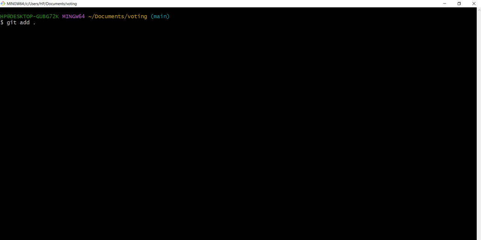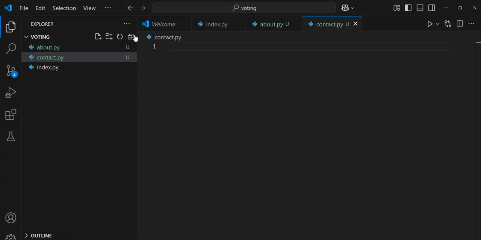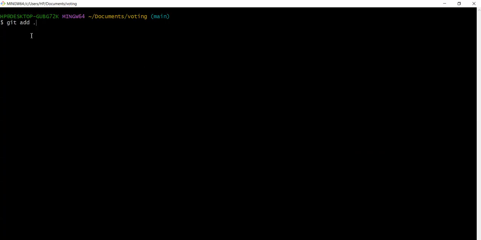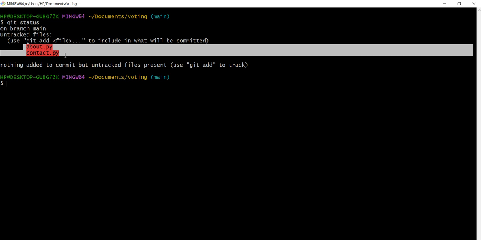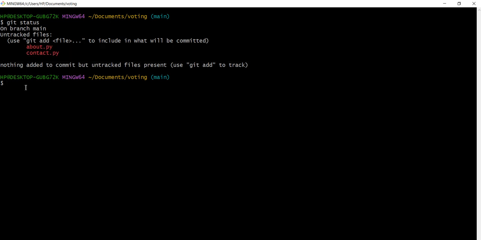This will add all the yet-to-be-committed files. It will add this and it will add this. Let me first run git status. This is the status of my application. These 2 files are yet to be added, right? So let's say git add full stop. This will add the 2 of them, all the uncommitted files. If there are 20, if there are 100, it will add all of them together at once.